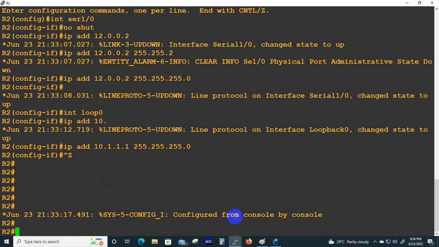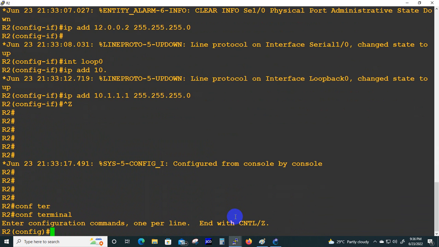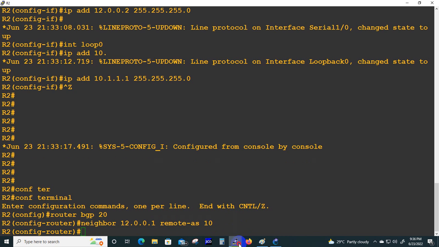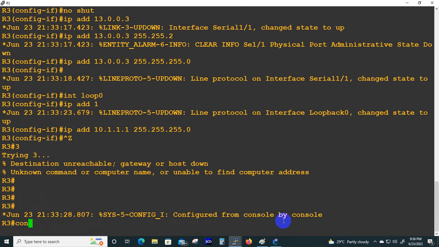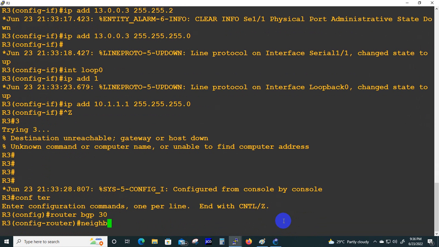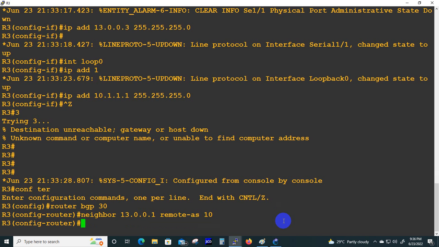In R2, configure terminal, router BGP 20, neighbor 12.0.0.1, remote AS 10, and in R3, configure terminal, router BGP 30, neighbor, remote AS 10.